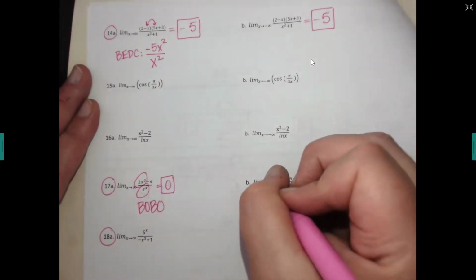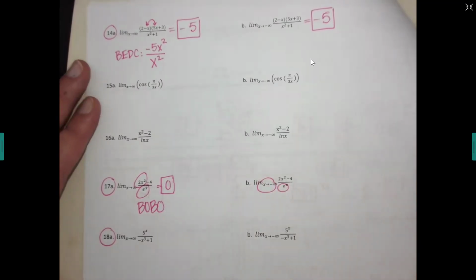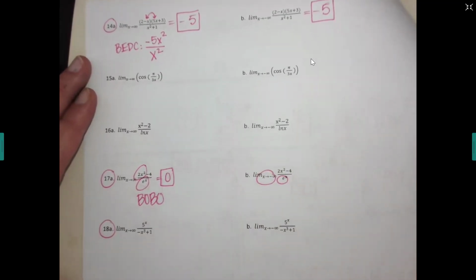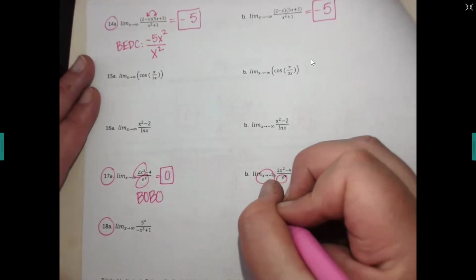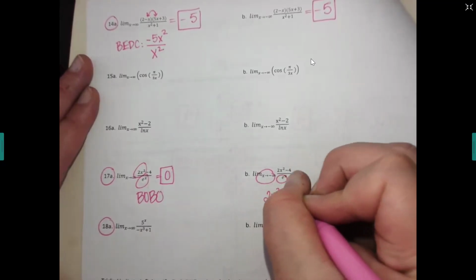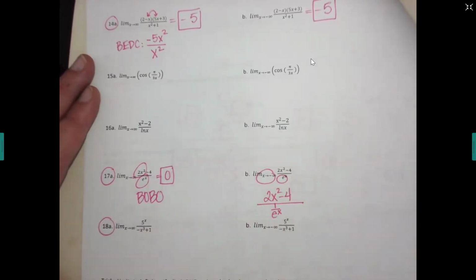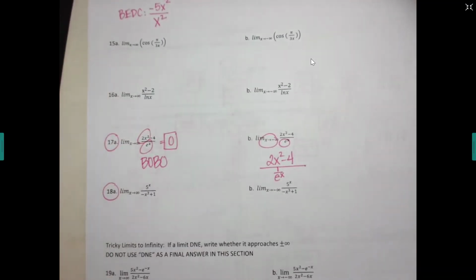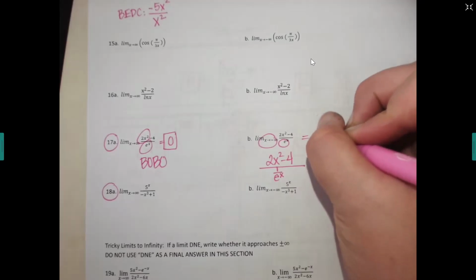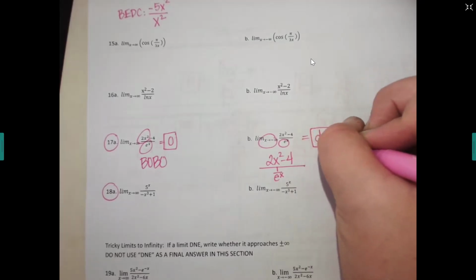Now for 17b, you have a negative infinity on an e to the x. We know that fractions it. So the top is a 2x squared minus 4. But the bottom is a 1 over e to the x. And remember, a fraction to e to the x doesn't win, always loses, which means now it's bigger on top. So that would be a Botan, which is the end.